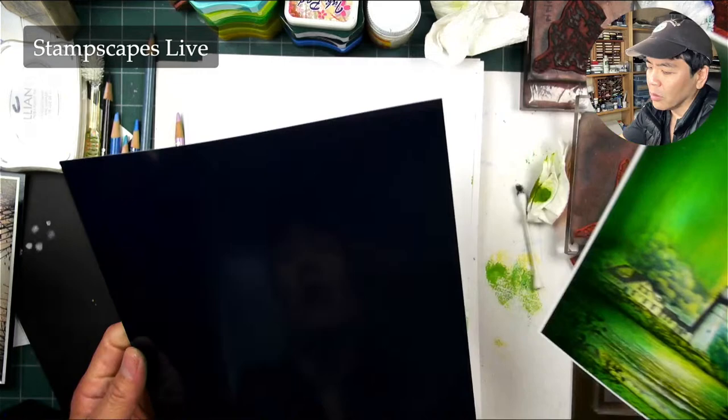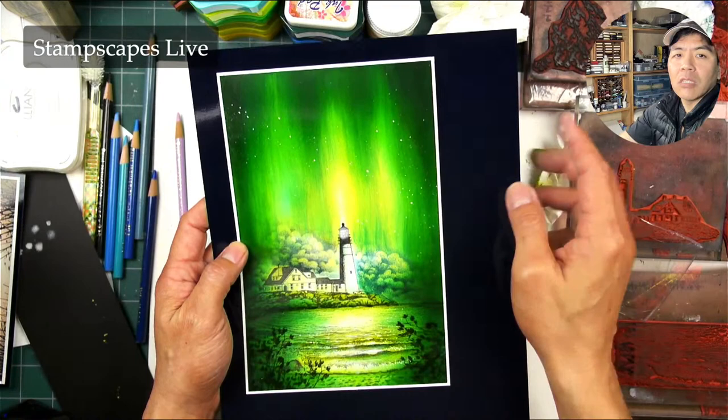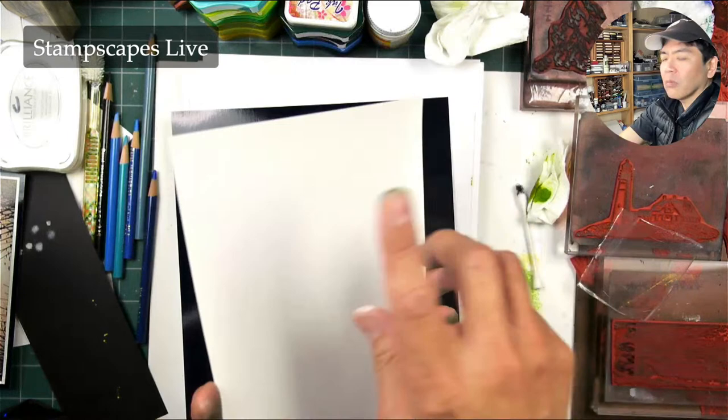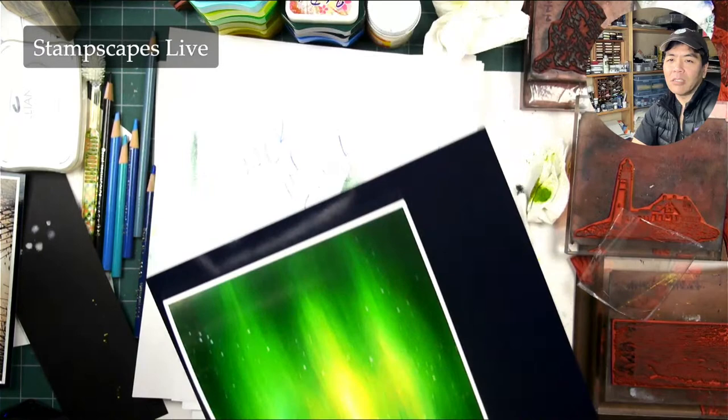But I'm going to go outside and spray mount this on top of a piece of dark glossy paper right here. Okay, so I'm going to do this type of thing to it and trim this right now. Spray mounting on these big pieces, I find it better than my tape runner, so it gets so much more of an even tack to it. All right, back in a couple minutes.